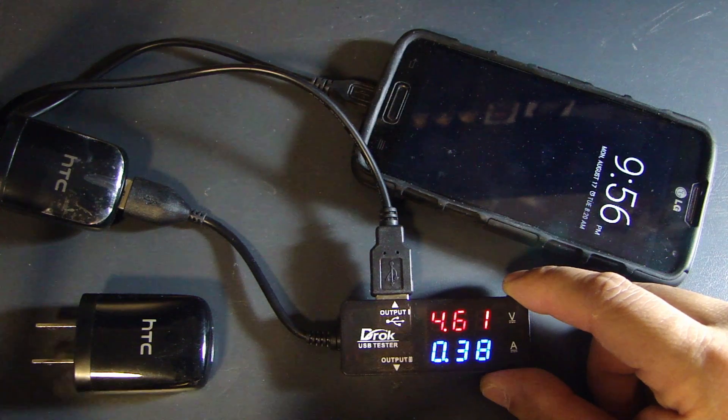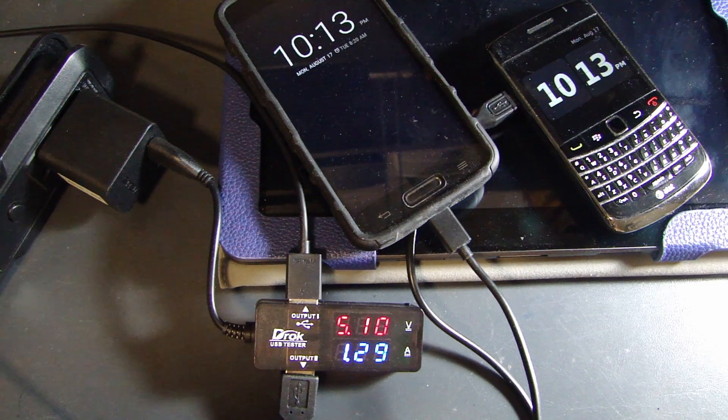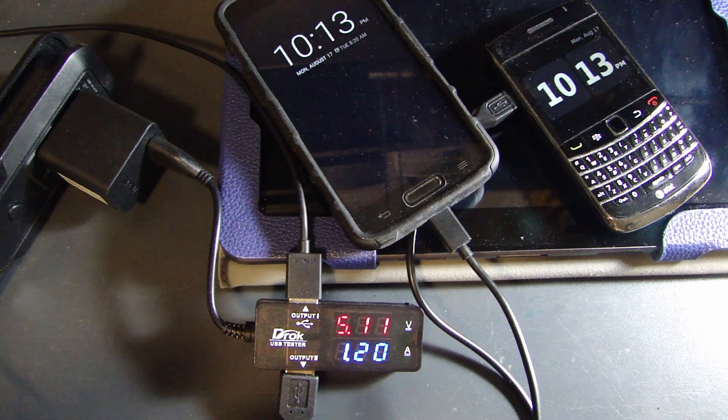With any measurement device, like a multimeter or this USB voltage, amp, and power meter, there are maximum limits you need to be aware of, listed clearly in the user guide. This USB device accepts input voltages from 3.2 volts to 9.99 volts, and handles a maximum continuous current of 0 to 3 amps — though it can handle up to 10 amps momentarily. The power testing range is 0.00 watts to 9.99 watts, with a peak up to 99.9 watts — derived from 10 volts times 10 amps.